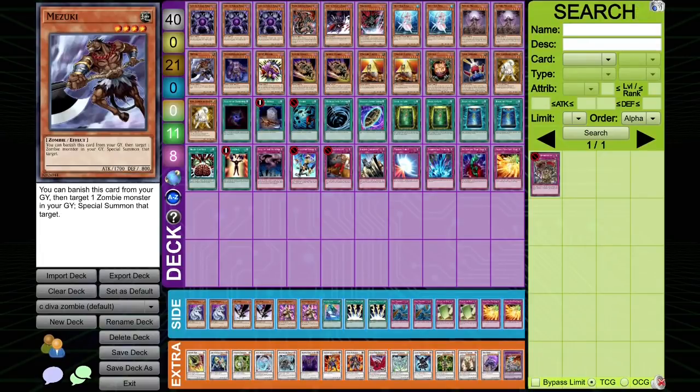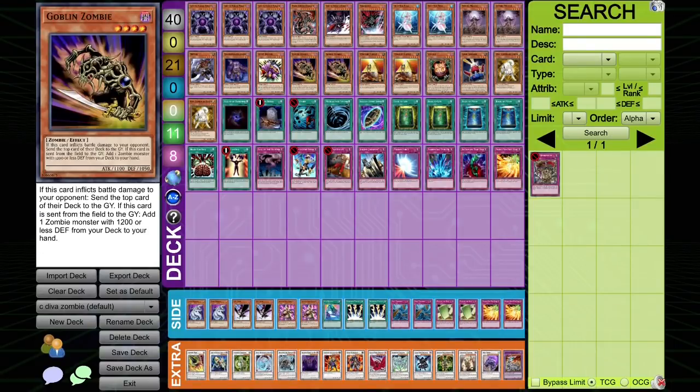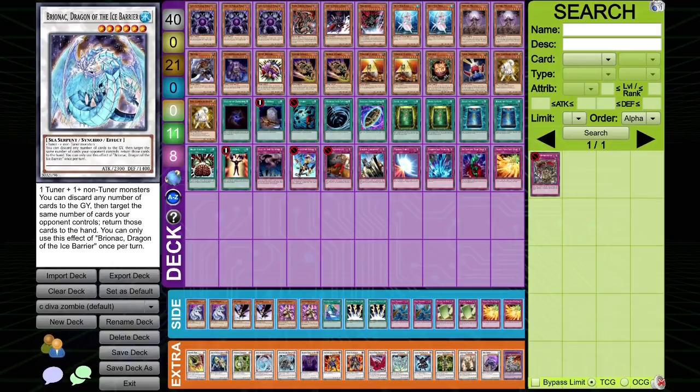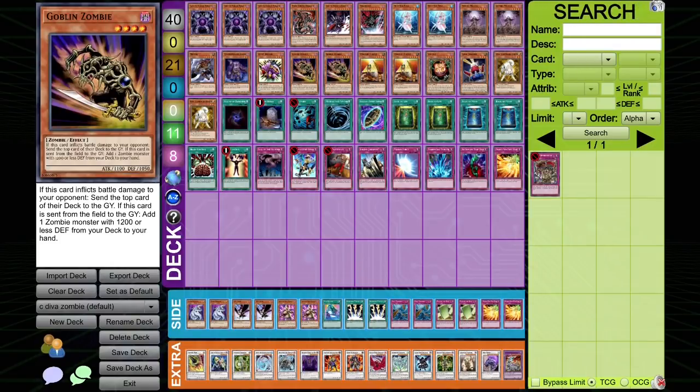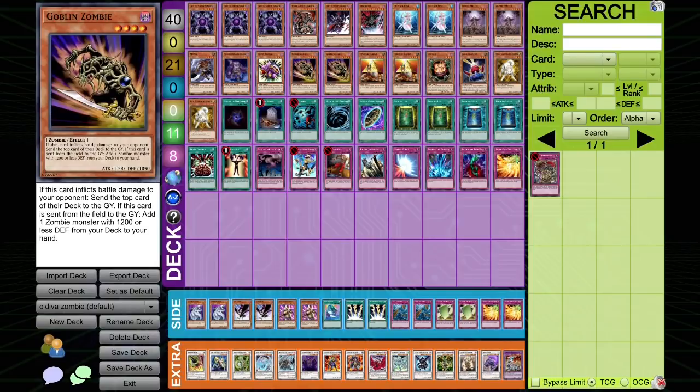Discard Mizuki. Mizuki banish, bring back Goblin Zombie. Synchro off with the Deep Sea Diva and the other Goblin Zombie. Make Yugioh Guardian. That's where the 5,100 comes in. 2,800 plus 2,300, big damage. And then you get another search with the Goblin Zombie. So Goblin Zombie plus Deep Sea Diva is a really powerful +1 combo that ends you with two Synchro monsters and a bounce. This deck has potential to kill you out of nowhere because of this.